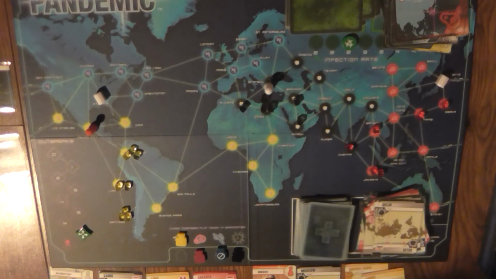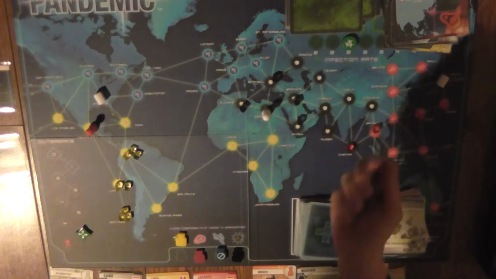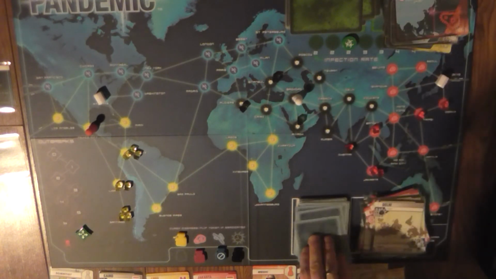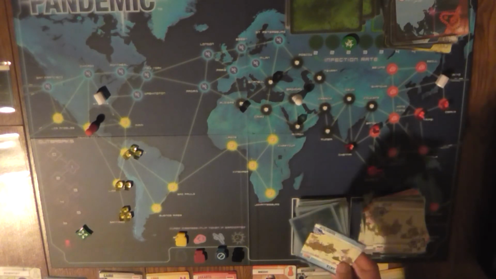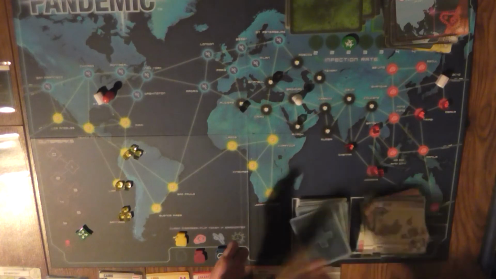We only need to heal the yellow disease. So, the scientist on her turn is going to move to Cairo for 1, heal Cairo for 2, move to Baghdad for 3, and heal Baghdad for 4. Just going to draw 2 cards. Paris and Atlanta. The medic is going to move to Atlanta 1, 2, and he's going to heal the yellow disease for 3.